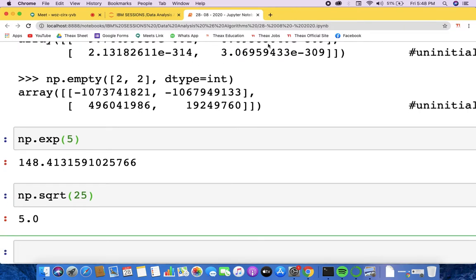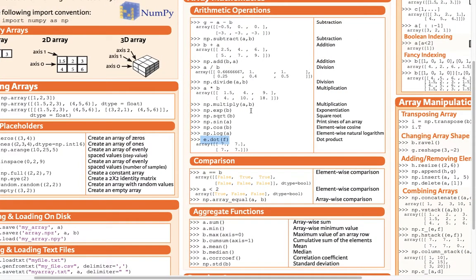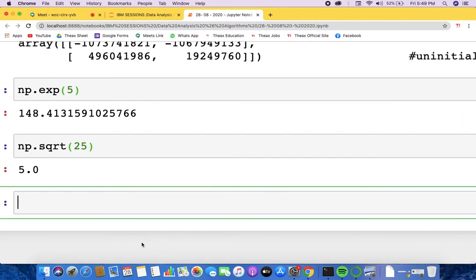Next we have comparisons, where if you have an array and you compare it with some other array, you don't get a single true or false. You get the values as a comparison based on the element-wise. Like if I say this is my A and this is going to be 1, 2, 3 and 4, 5, 6.